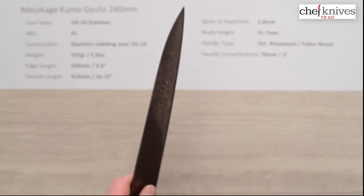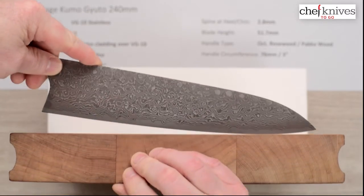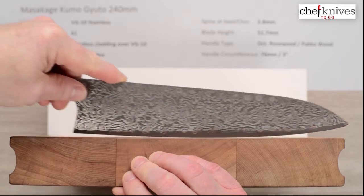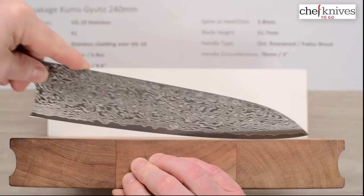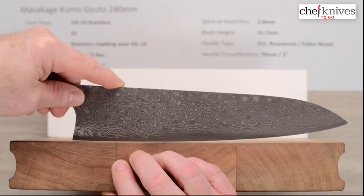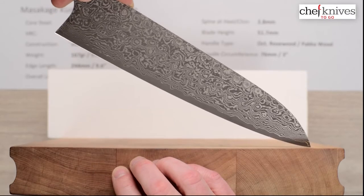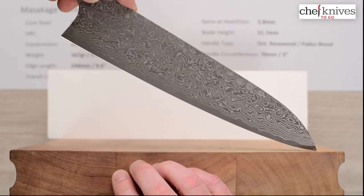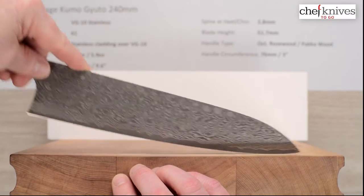Let's take a look on the cutting board. Here's your edge profile — pretty much just a gentle, continuous curve. Not a lot of flat spot; a little bit of belly towards the heel, but no real continuous flat spot. I can get pretty high before I start digging the tip in. This tip kind of pops up right at the very end, so I can get really high with this particular one. Your knife could be slightly different, but it'll get nice and high.